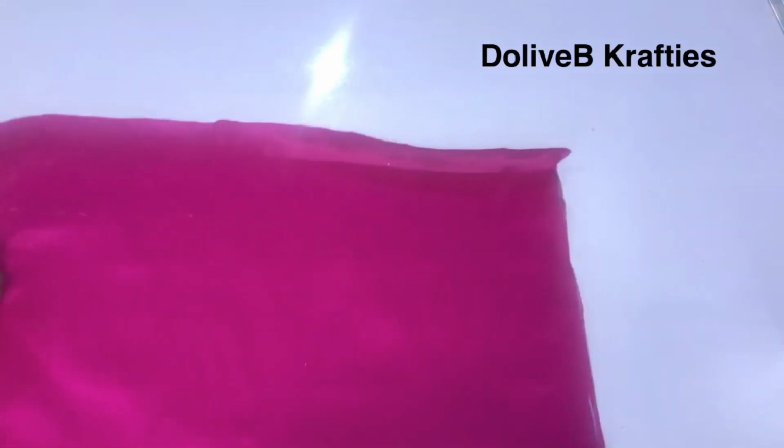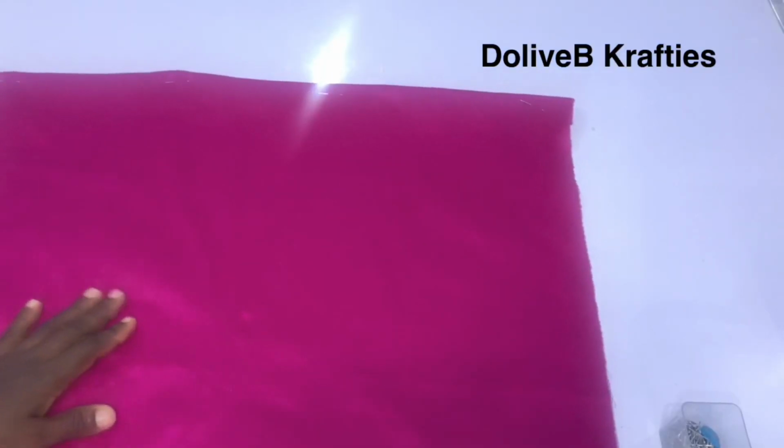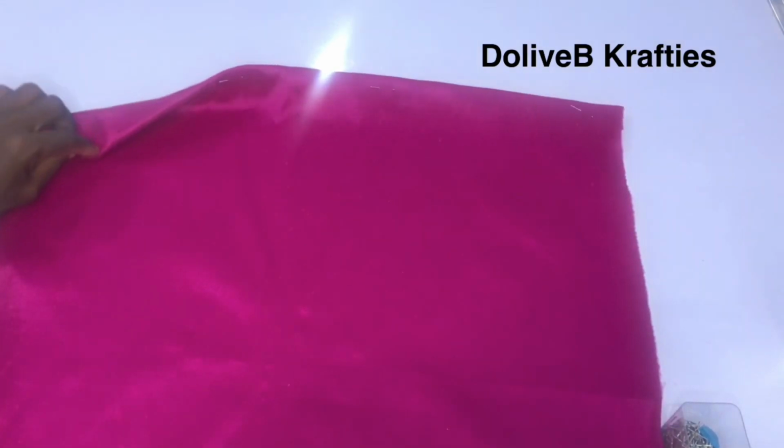That's the first thing, because of the type of fabric I'm using. So after doing that, let's say I've sewn my edges. Let me just hold it down with office pins. Alright friends, I've folded it in, and I've used my pin to hold it down for the meantime.